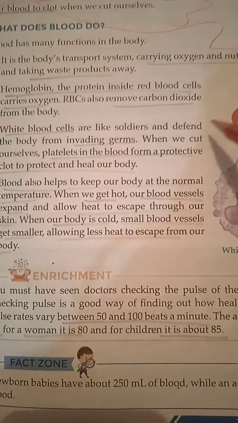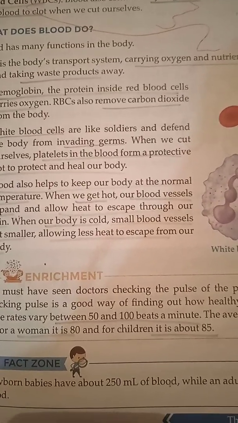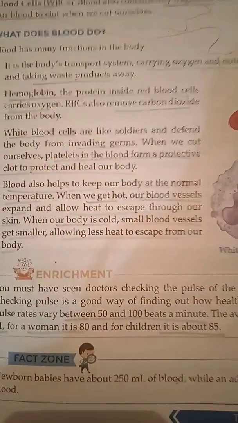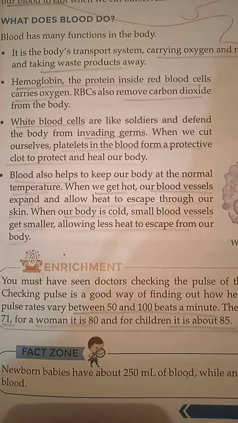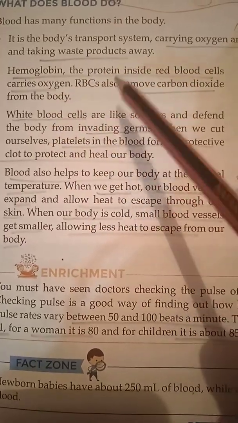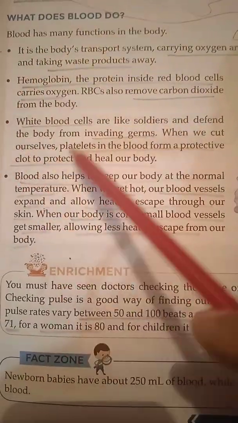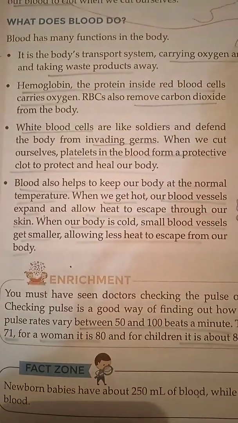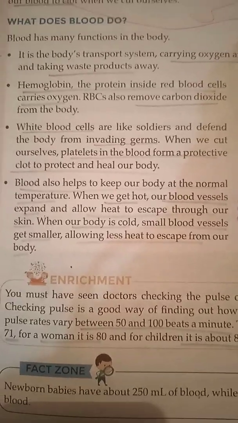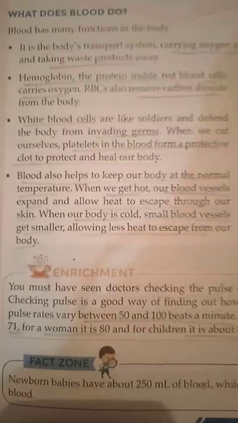Blood is very important because it is transporting water, minerals, oxygen, and important nutrients to the different parts of the body, and it is carrying the waste from different parts of the body and giving it back for purification. Now these RBCs, red blood cells, are also very important because they remove carbon dioxide from the body. Okay, you must have heard a word called hemoglobin. It is present in RBCs and it carries the oxygen. Because of that, every part of our body is getting oxygen. Oxygen supply is very important for the proper functioning of the different parts of the body.